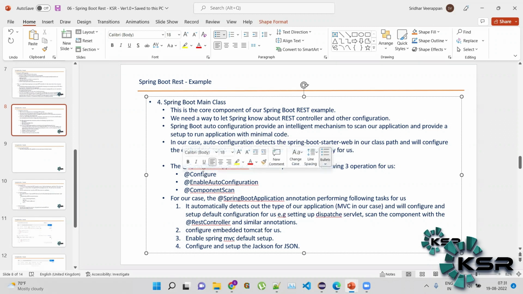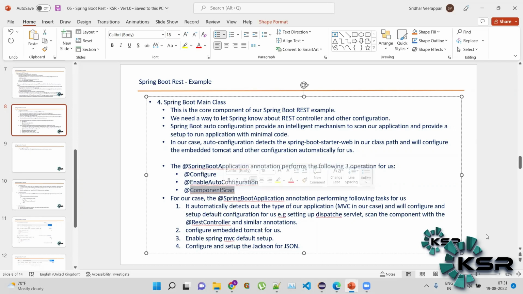Okay, configuration is what? It is going to configure your Tomcat server, right? And then enable auto configuration is going to do what? It is going to do your dependency injection and everything. So what do you mean by dependency injection, right? When I am going to have a class and all, you don't need to worry about that right now. Maybe when we get into a deep dive, we'll know. Okay, so dependency injection, like for beans and all, I have to do it, then I have to enable the auto configuration.